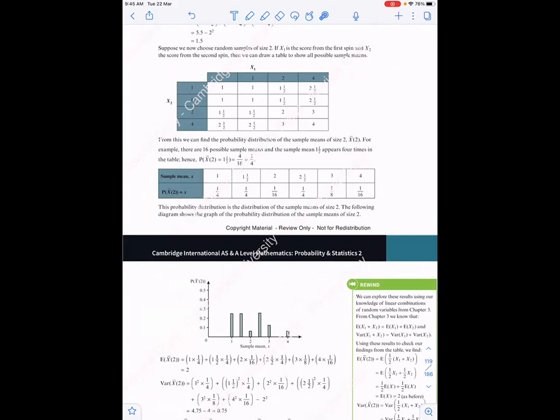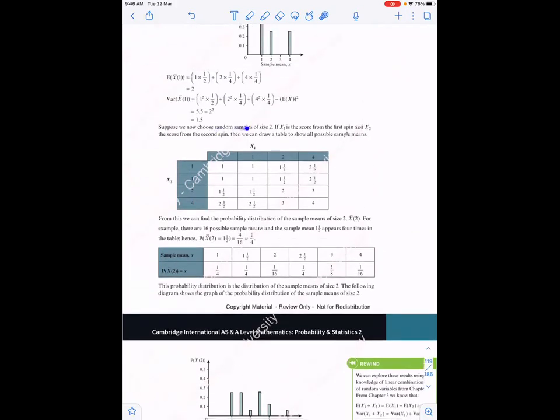Here, what will be the score? Acha, what is the mean of the two numbers? We are finding out the mean of the two numbers which we are getting. So the mean of these two numbers is 1 only. The mean of this is also 1. Mean of 2 and 1 would be 1.5. Why? Because 2 plus 1 is 3, and 3 divided by 2 is 1.5. So these are the means which you are calculating.